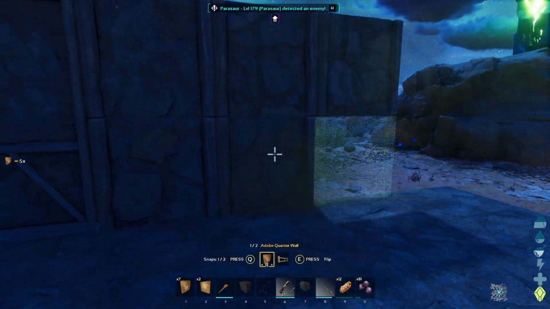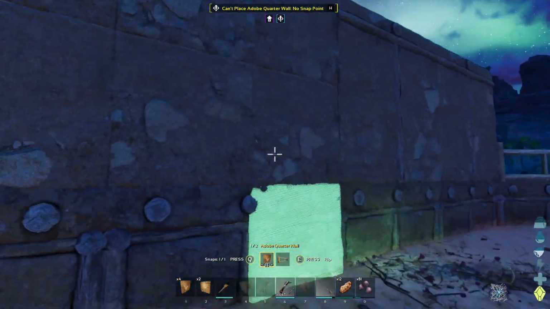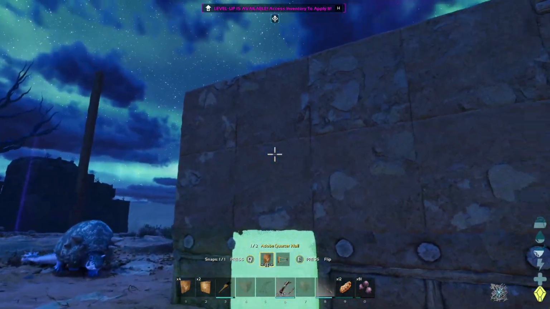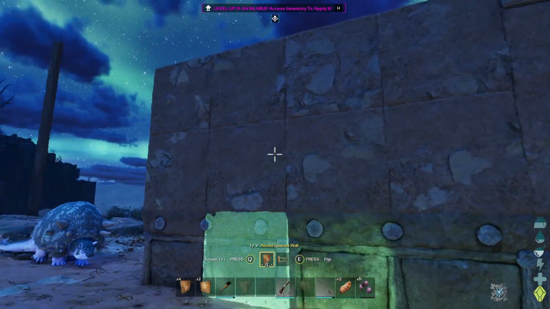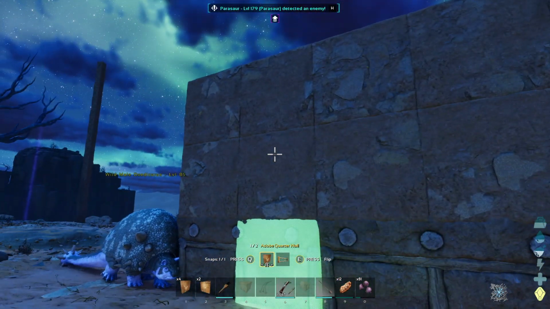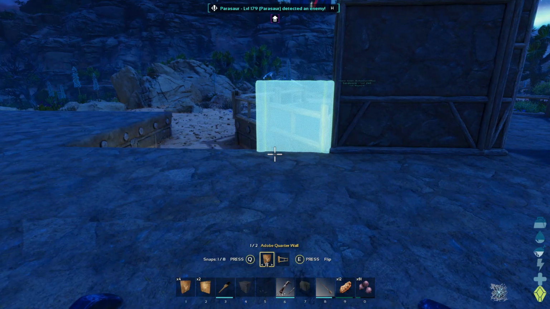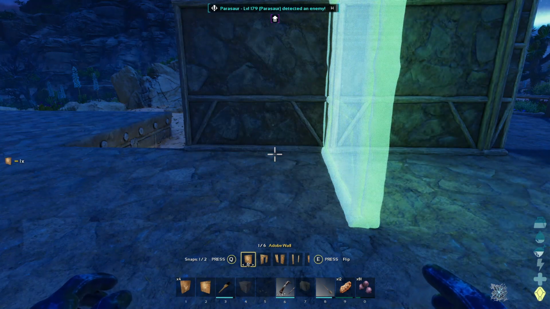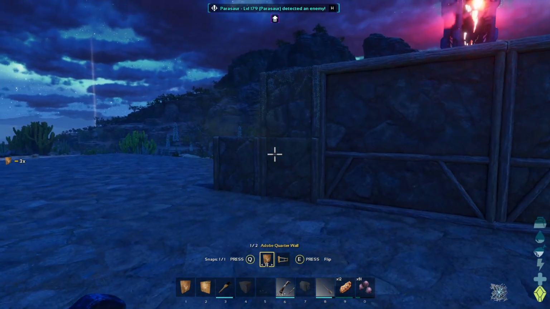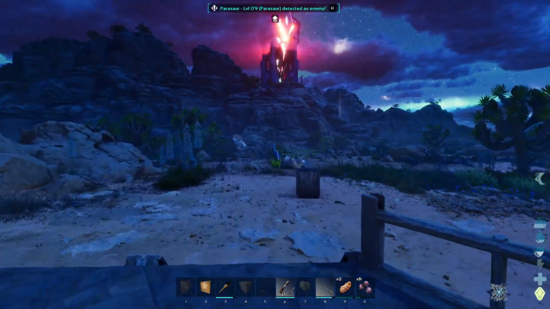So let's put those in. Pretty simple. And the reason being that it will give us a different feel from the outside when we put those other pieces on, right? So instead of just having what is essentially a giant box, we're going to be able to have a little bit more texture and a little bit more variation to the build itself. So let's put a whole wall, and then we'll go with the quarter walls over here.